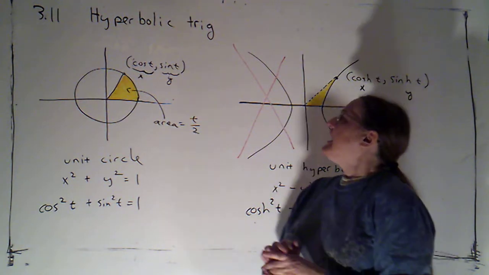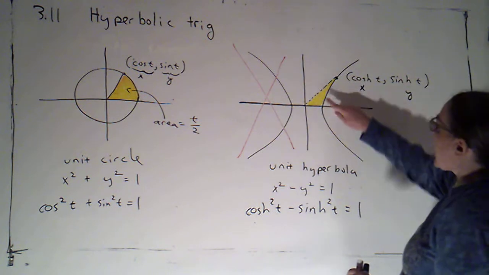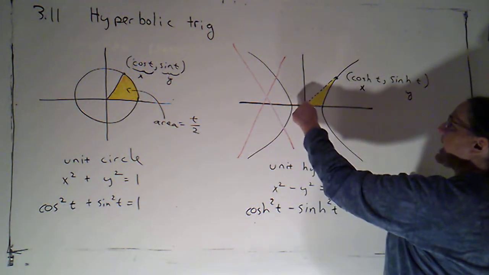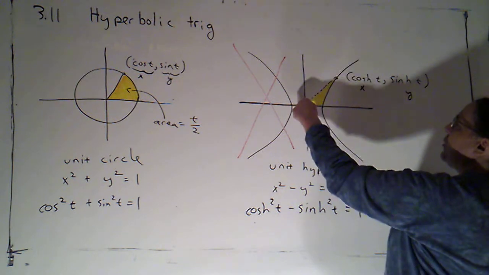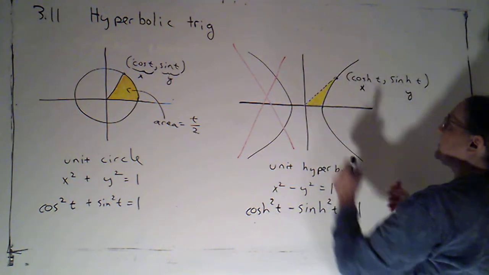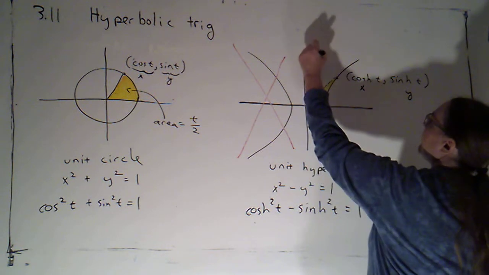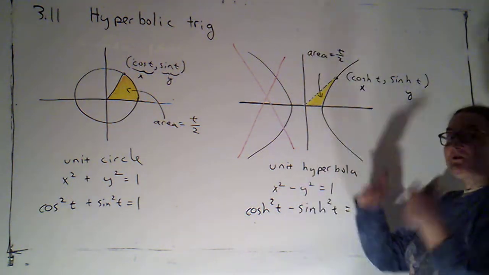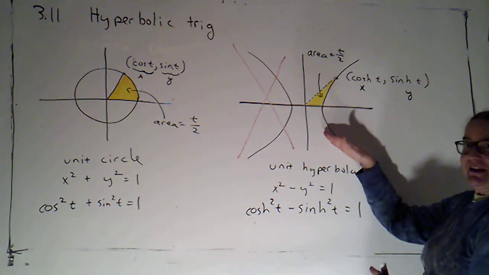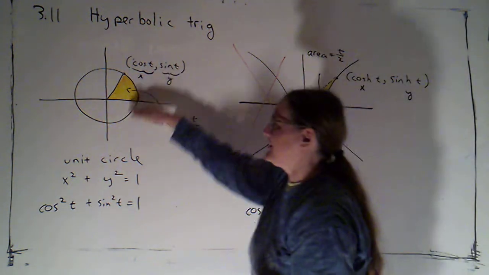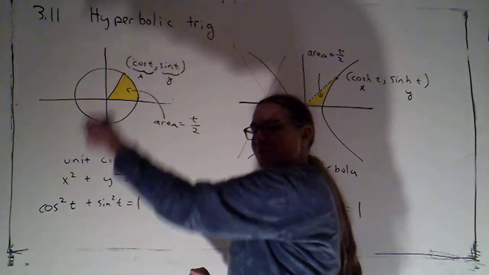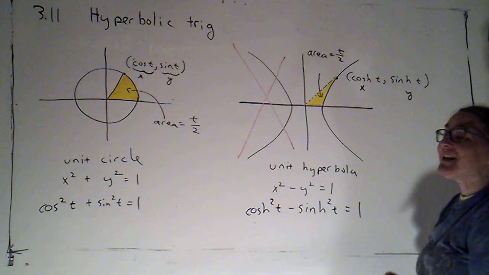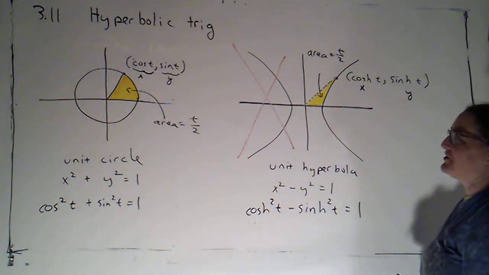Okay, excellent. So here, I've also shaded some area. Okay, I just drew in a diagonal line segment from the origin to the point on the hyperbola, and it turns out that that area is t over 2. And if I use the convention that I count area down here as negative, sort of the same as I would count signed area as negative if I were rotating in the negative direction, then that signed area does always correspond to t over 2.